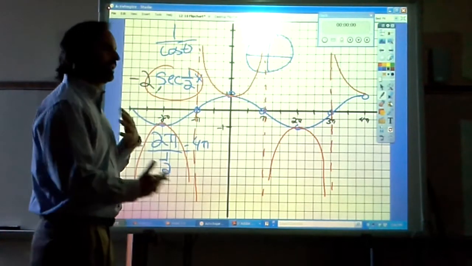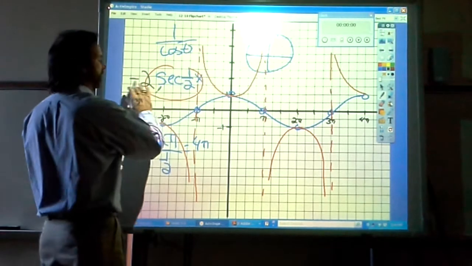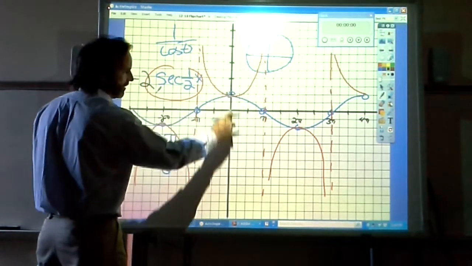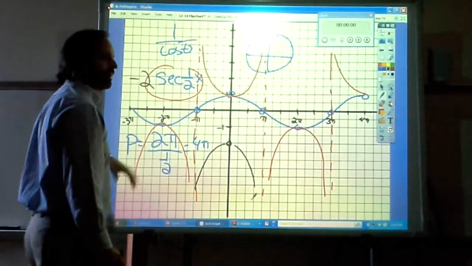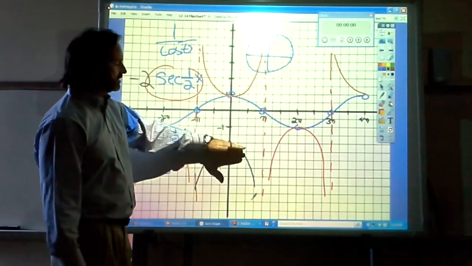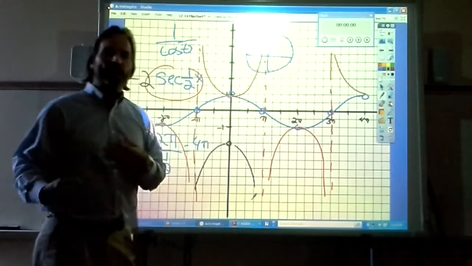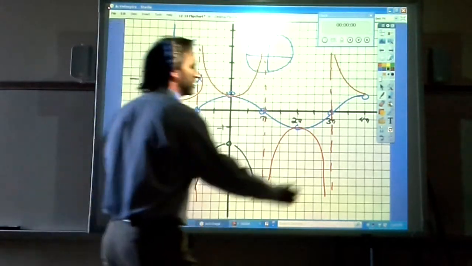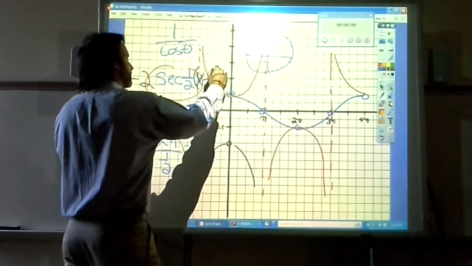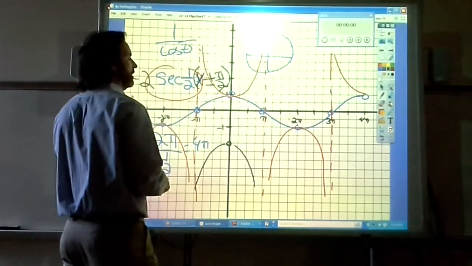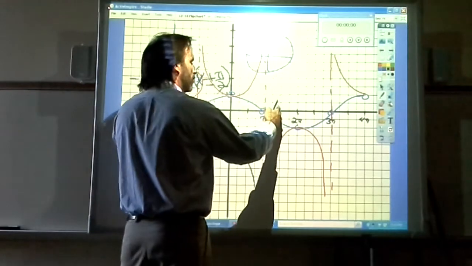And like I said, this will affect your range. Okay? Like on this graph here, if this was -2, this point here would flip down from 1 to be -2, and now I'd have a frown. And now my range is affected because it's -infinity to -2, and no longer up to -1. So there's a lot of things we can do. If I put in parentheses, let's say x plus or minus pi halves or whatever, then everything's going to shift half a pi. The asymptotes, everything moves.